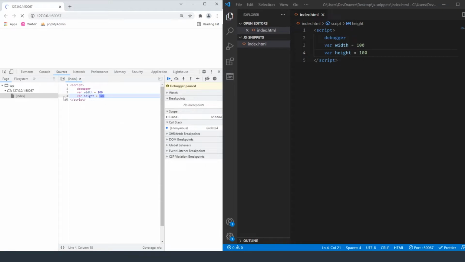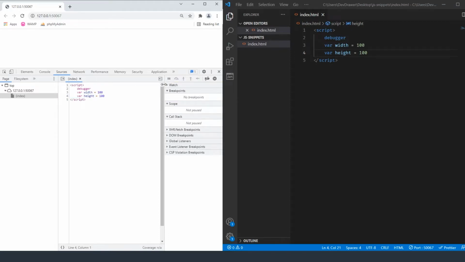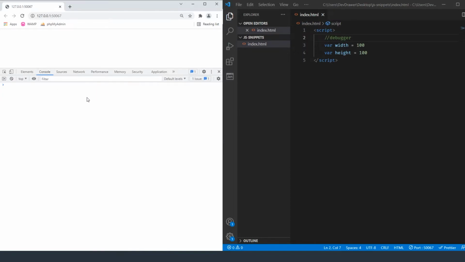And we can also come over here and create a breakpoint for this variable. So if we want to check and make sure that this variable is being hit, we can actually check that. But for right now, I'm going to turn off the debugger in the code. I'll leave it in there so that whenever you download this from GitHub, you can use it yourself and kind of see everything that it can produce. But right now, I just want to show you some of this console information.